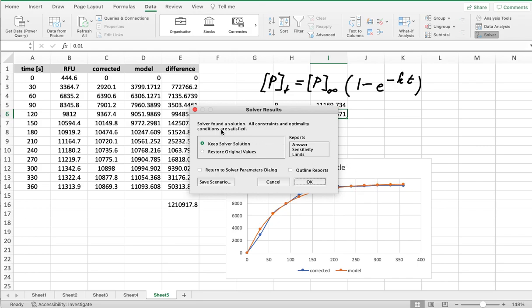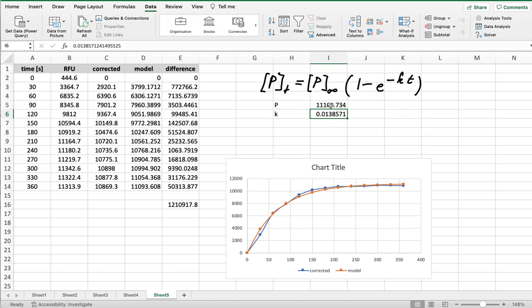So Excel says it found a solution that brings that to a minimum, and we just say yes, okay. And we've got a change in our data. If we are now looking at the curves, our model, that's the yellow curve, and the blue curve are very, very close together. So we have calculated with our model a sort of trend line, if you like, that is very close to the actually observed data. And even more importantly, we've got a rate constant that we can use for this equation.